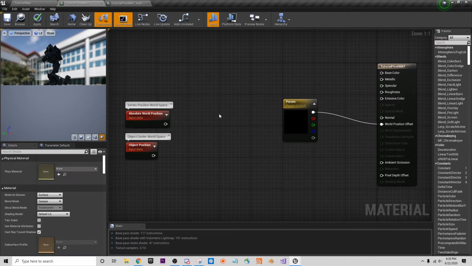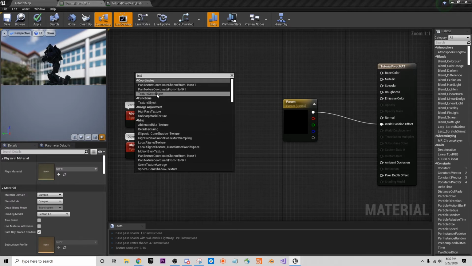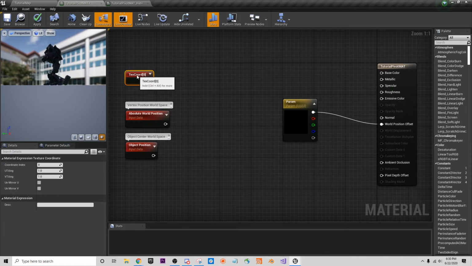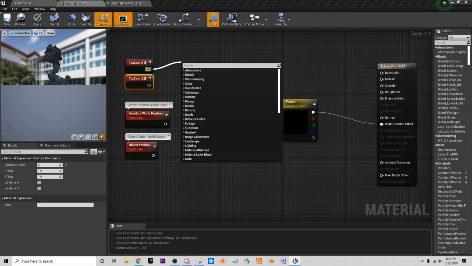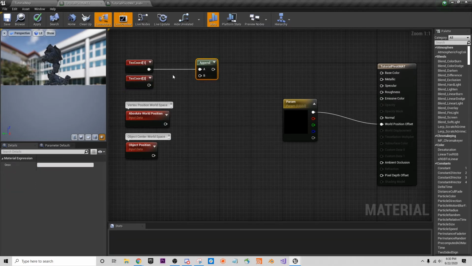The next node is going to be a texture coordinate node. And this is a node that, if you've done materials beforehand, is how you grab your UV data. But you may not have noticed that you can actually indicate which UV map you want to use. It's by default set to 0, and we have stored information to both UV1 and UV2. So I'm going to create 2 of these, and we're going to use the UV for the first one for our XY. And I'm going to append to it using the append vector node.